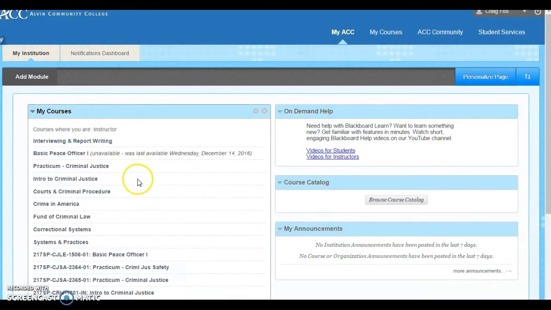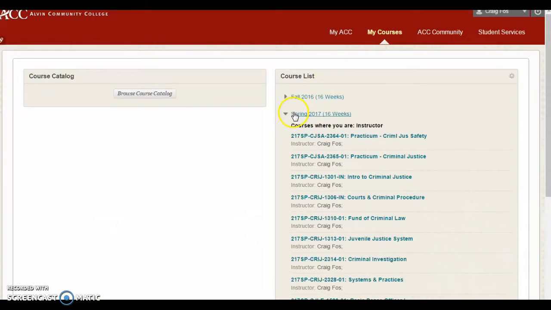If you don't want to do that, the next way to find your courses is right here on the My Course tab. You click on that, and there will be a list of courses. If you haven't put them into the semester category, then they're going to be all listed there. If it's your first semester, that's not an issue, but if you had several semesters, you may want to do that.